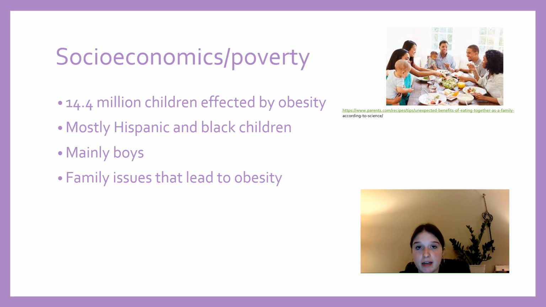If the parents of a child smoke, the child is more likely to be obese. If a parent has a higher degree, or if both parents have higher degrees, then their child is less likely to be obese. When you think about that, it makes sense, because a higher degree for the most part comes with higher money, so they have more availability to get healthier foods. They have the availability to let their kids participate in extracurricular activities more often than not.